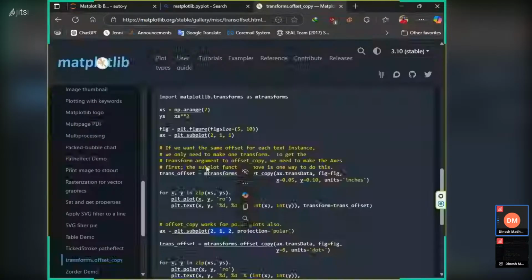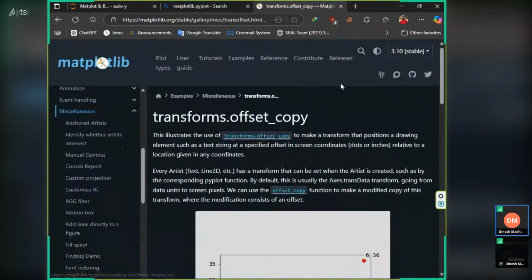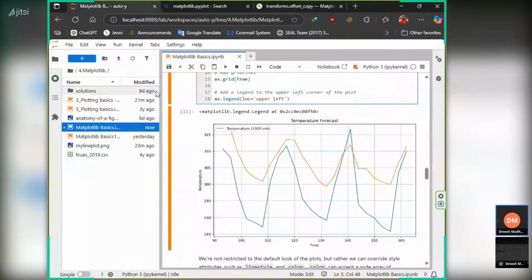That's the main point. You should be able to read the code and understand a little bit, not 100%, but you should be able to understand where you need to modify. That's the main thing, because codes are available on the internet. So you can even copy this code and modify it according to your need. So we will go back to our code and then we will discuss.